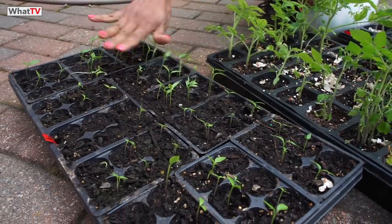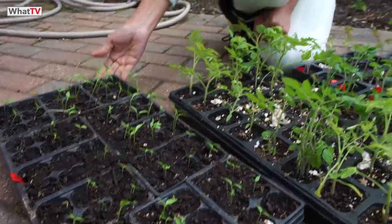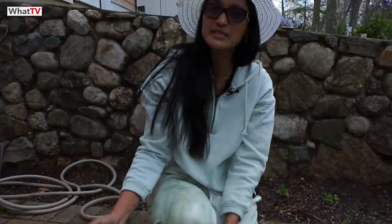I'm going to leave them outside for a couple of hours just to get some sun and harden up, because it's not good to take your seedlings straight from indoors to outside — they're going to die from the temperature change. It's better to harden them off, keep them outside for a week or so, just to get them used to the outside temperature.